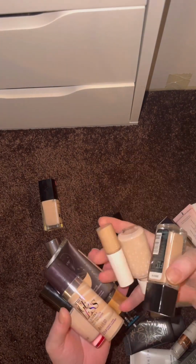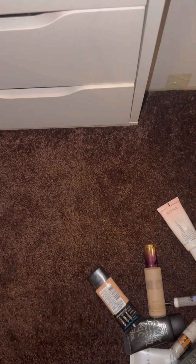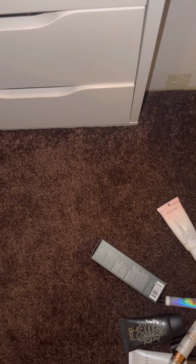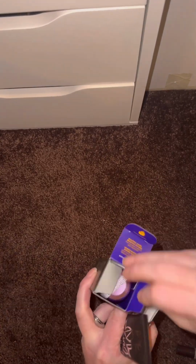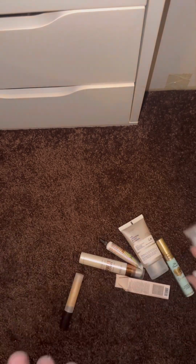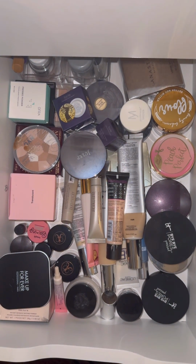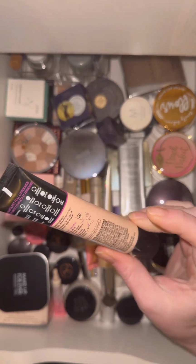All the money that I spent, and some of it was free, some of it was PR, some of it I got discount codes for, some of it from that little boxy pop-up shop where you get something for 50% off. So I did always look for the great deals. But look at this. It's just primer after primer after foundation, a whole bottle of Tatcha primer. It's not cheap. But yeah, basically just telling you, don't do this. Don't be like me.